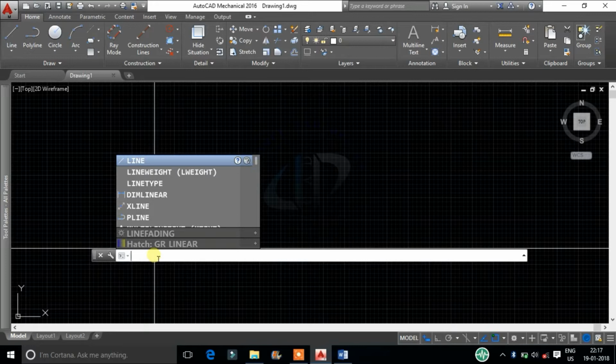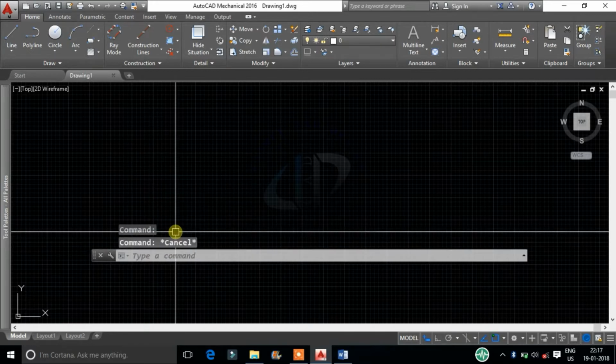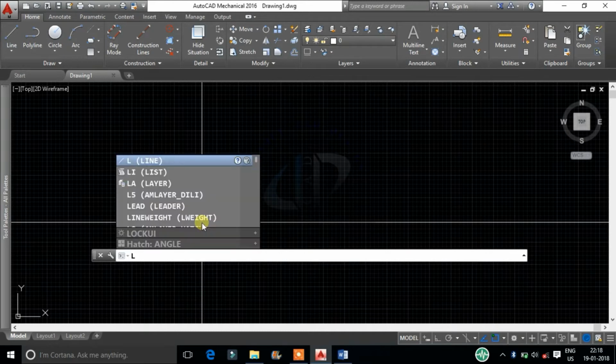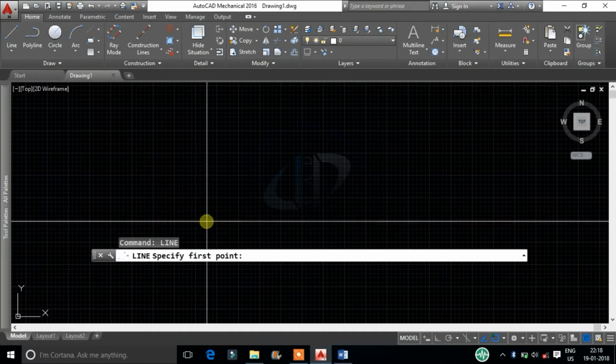Many long-time users prefer this method. Notice that as you start to type a command, it is completed automatically. You can make your choice by clicking on it, or using the arrow keys, and then pressing Enter or the space bar.